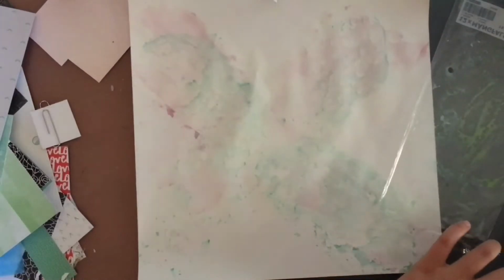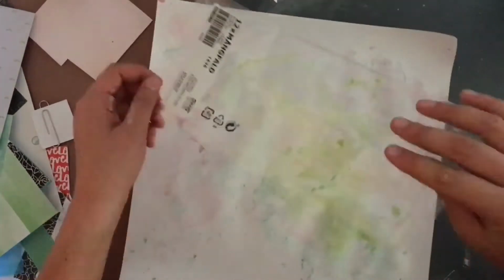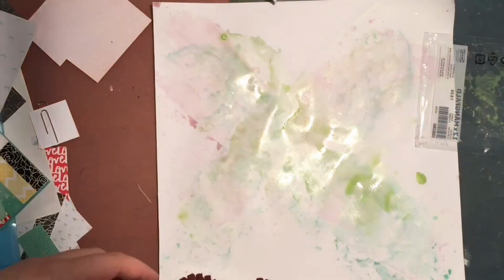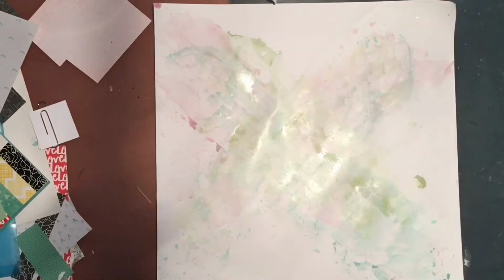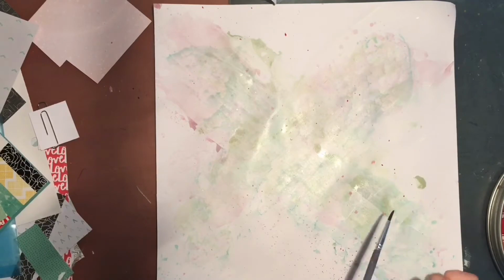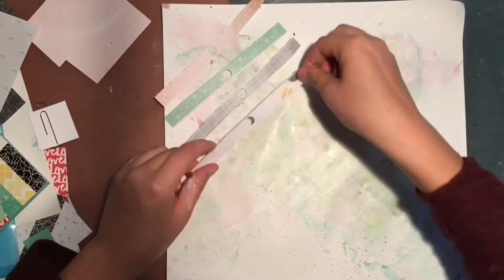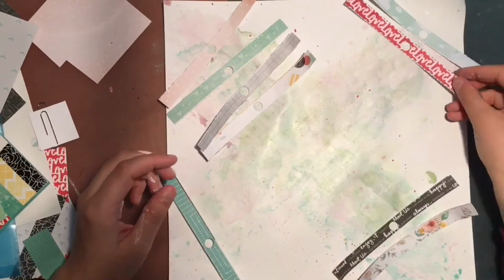So what I was doing was, the first time I put a color, it's when there's more paint. So if I put the first pink on one side, I will put the first blue on the other side, so that way not just one side will be super colorful and then the rest would have no color. So I hope that makes sense. I didn't really do a good job of explaining it. So that mixed media is done.